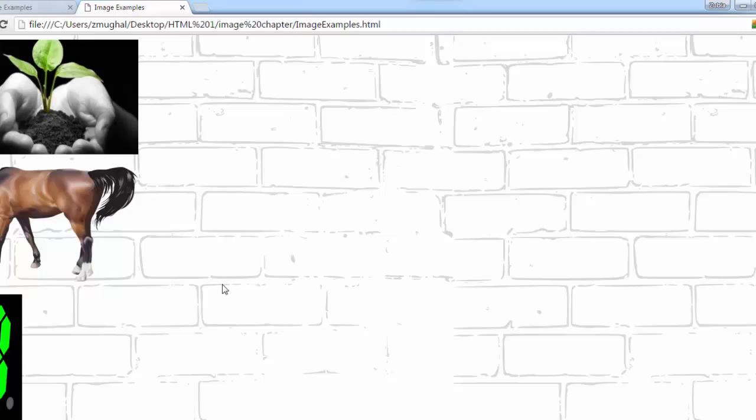So this is the difference. Notice how cleanly the horse is cut out, so that it appears as if it belongs to this page. It's like it is pressed to this background. It looks natural.